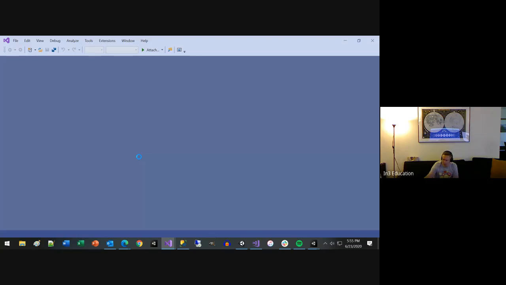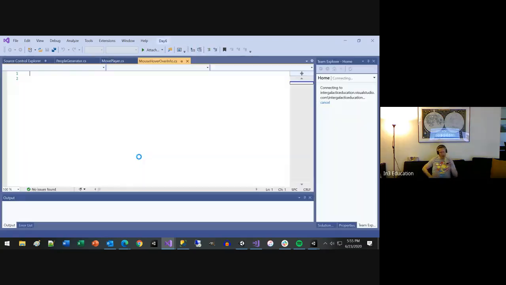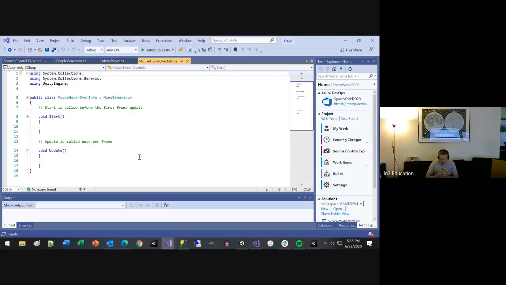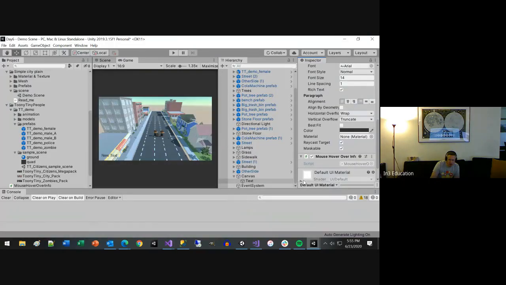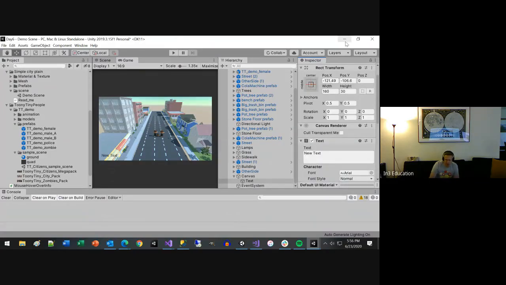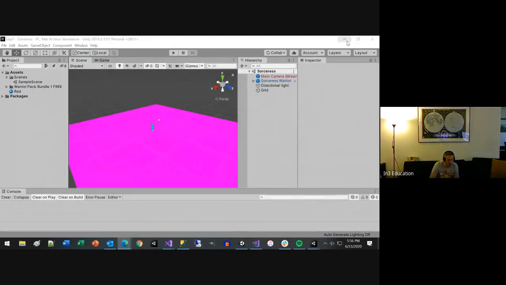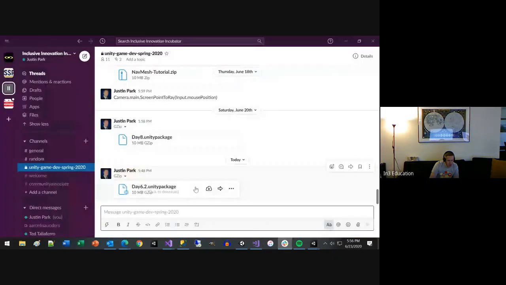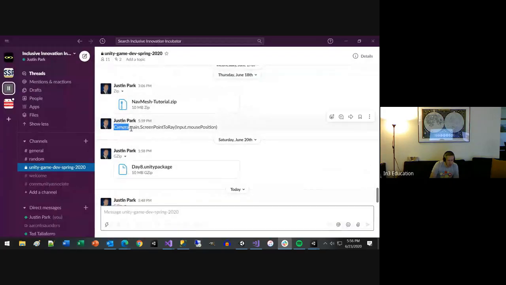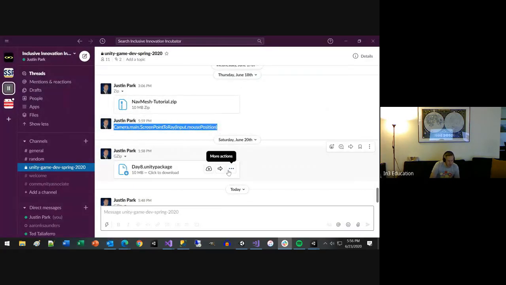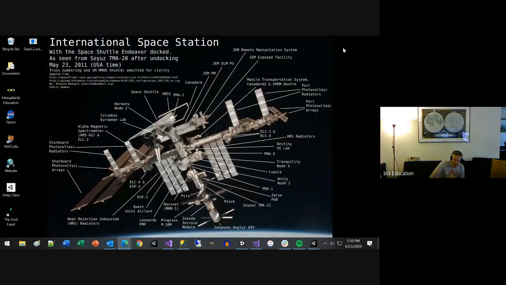And our script's not too complicated. You're going to want to put it into update. And all you really have to do, as long as you have that new script on your text component, is set the text component equal to whatever the mouse is hovering over, which is this line of code right here. Or at least this is the position. And then you're going to want to get information from that.